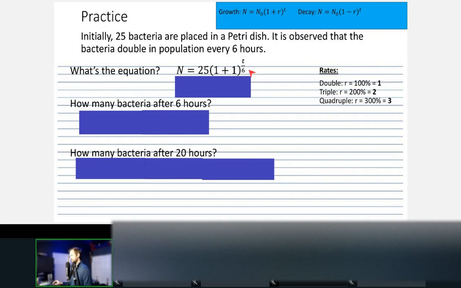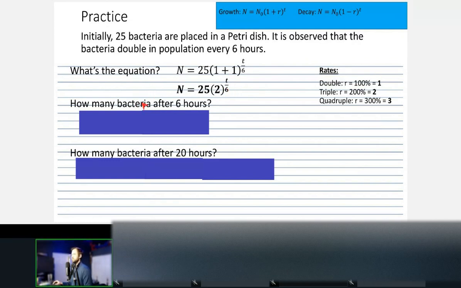All right, so here's our formula. Oh, and then we have to simplify it. 1 plus 1 is 2. So it kind of makes sense. If you see this 2, in a way, it makes sense when it talks about it doubles. Well, there's that 2. So the formula we have is the final amount n equals 25 times 2 raised to the t over 6.